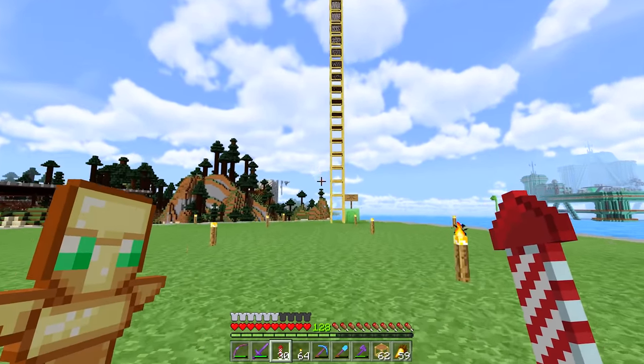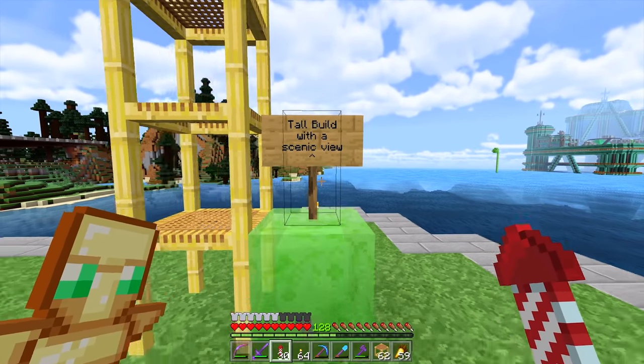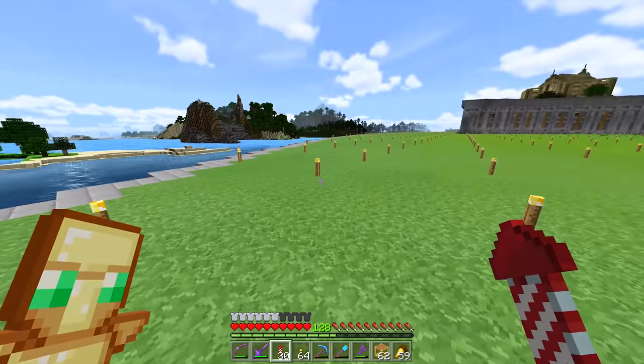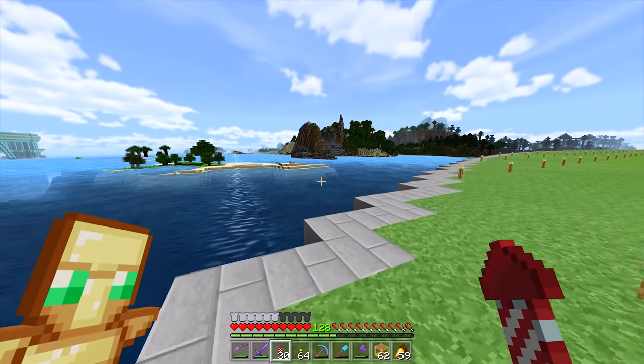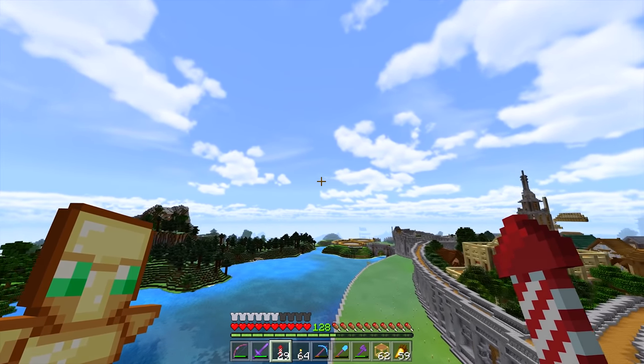So what I did was I marked out this location and put a note that said put in a tall build with a scenic view. So that will be coming eventually, but we're not working on that today. We are working over at the approach, as we've previously discussed.